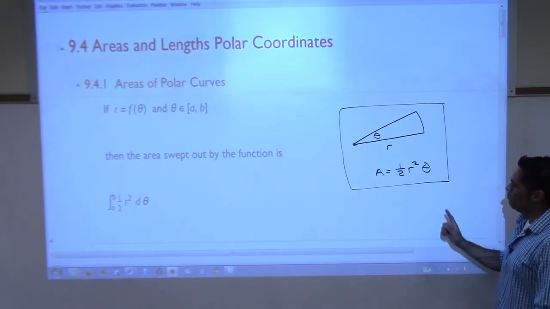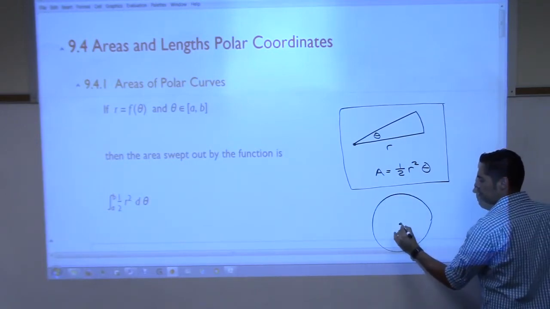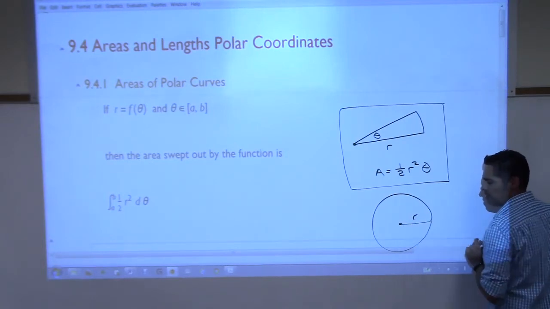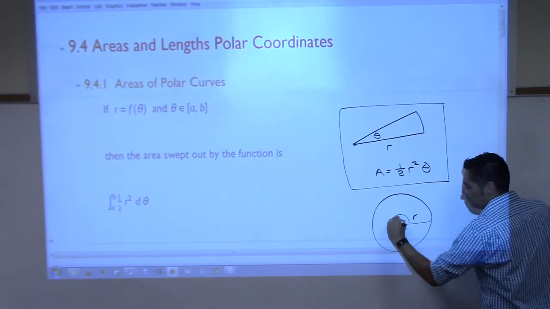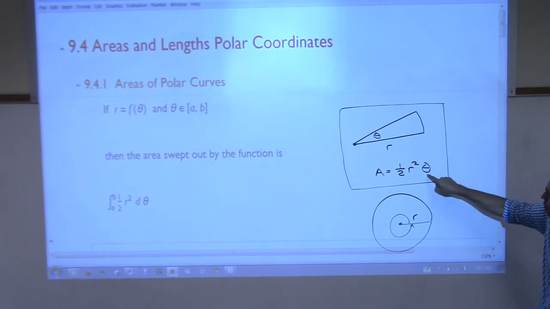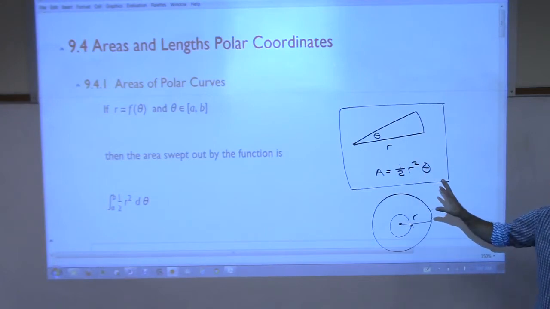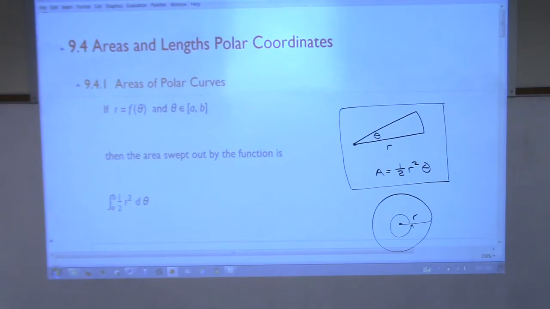What's cool about this formula is that if you try and find the area of an entire circle, then what's the radius? R, let's say. What's the angle that you sweep through to create the whole circle? 2 pi. So if I replace this with 2 pi, what does this become? Pi r squared, right? So this is like a more general formula for the area of a circle. But we have to believe this is true before I can convince you as to why the area formula for polar curves is that. So here's how we do it.